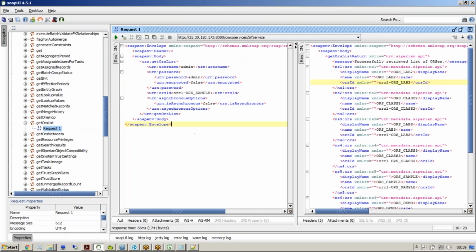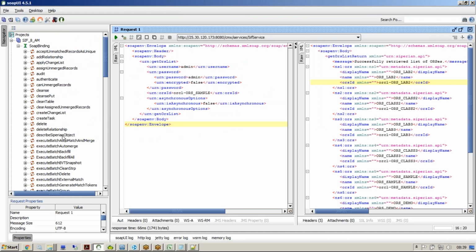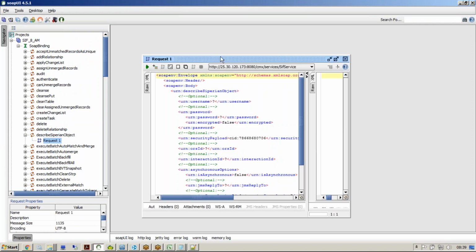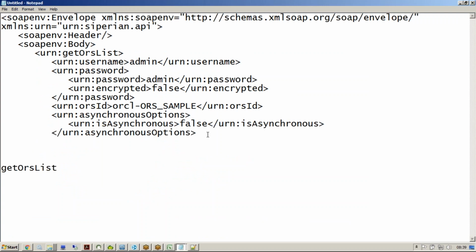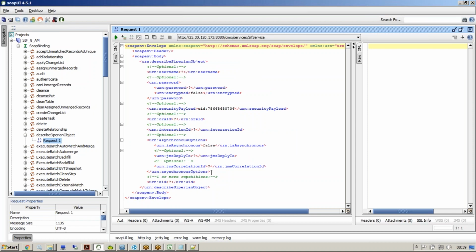Now let's see one more, even simpler one: describe Cyprian object. So go here, describe Cyprian object. What I'll do is I'll just copy paste till this.